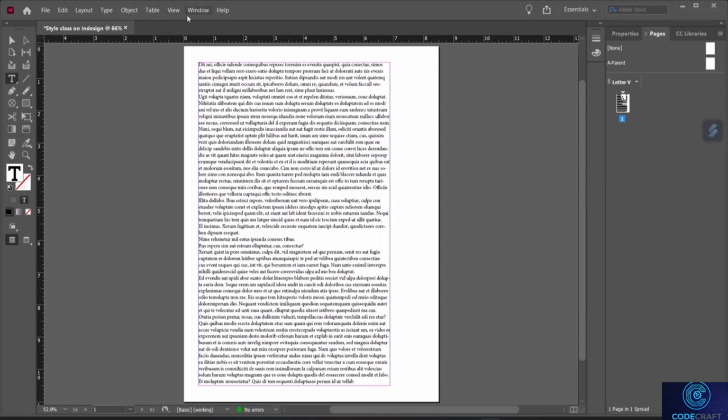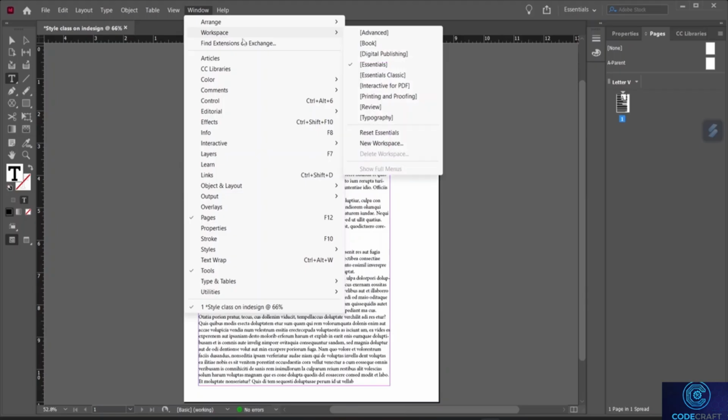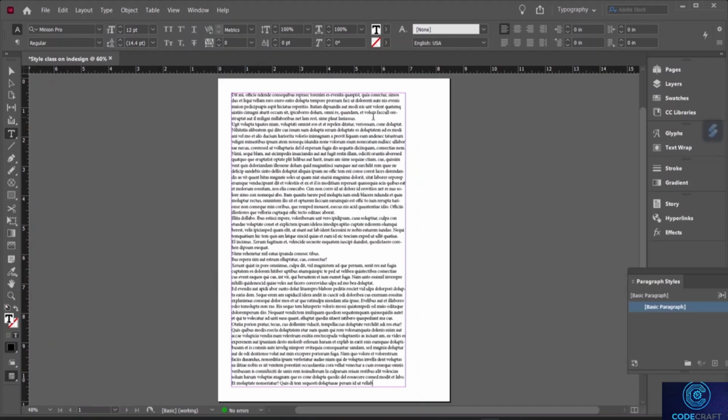Now I'll show you how we can put a paragraph style and how we can put character styles. First I'll go to Window, then Workspace, and choose the Typography option.